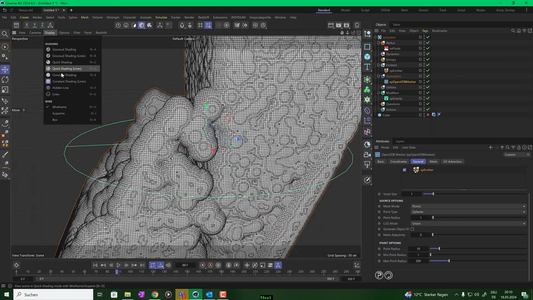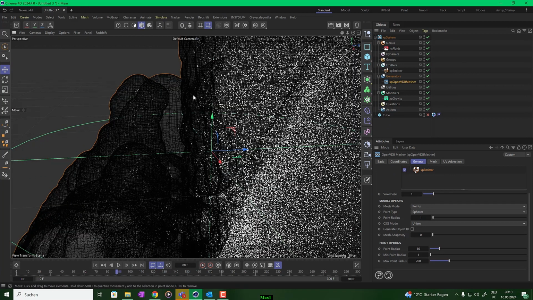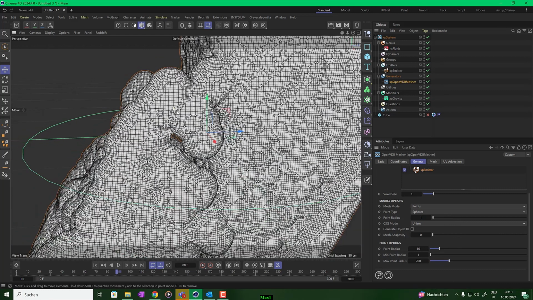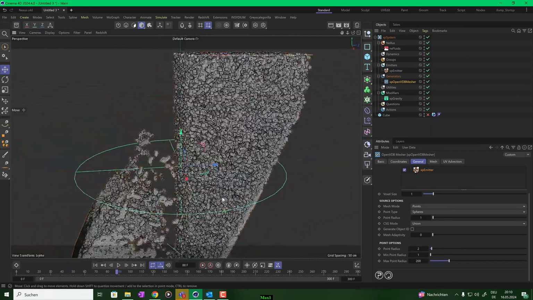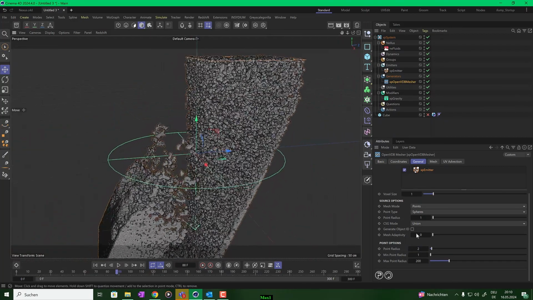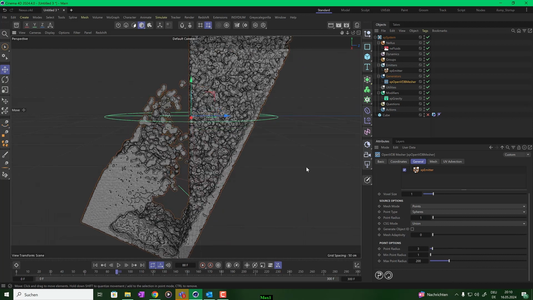I go back to display and lights. You see this is a particle, and this is all the way it goes with the mesh as a distance to each particle. So 10 is quite high. Go back to constant shading lines, and I will decrease this to 2. That looks good. Maybe for the mesh we like to have 3, so you have more density here. Even 4. Let's try this.